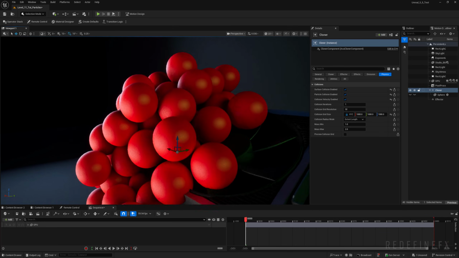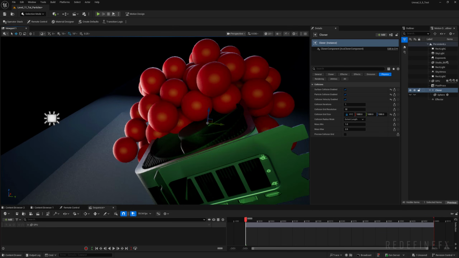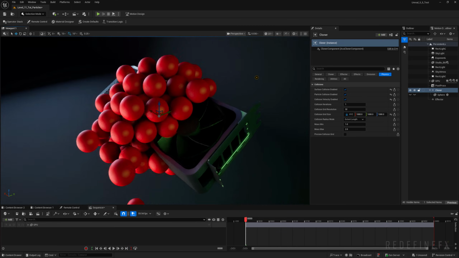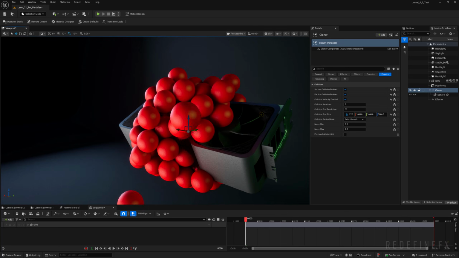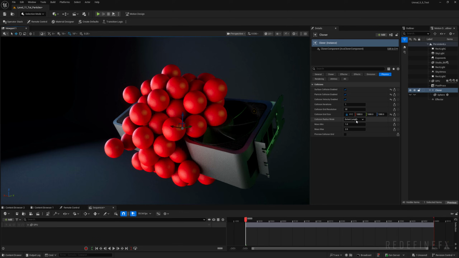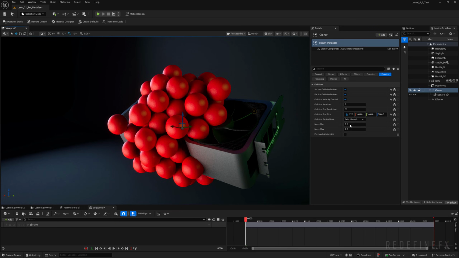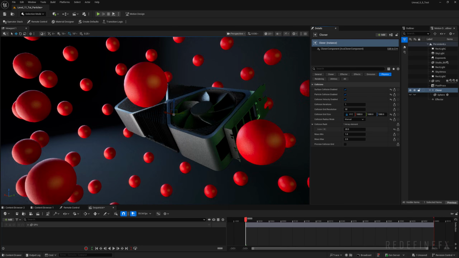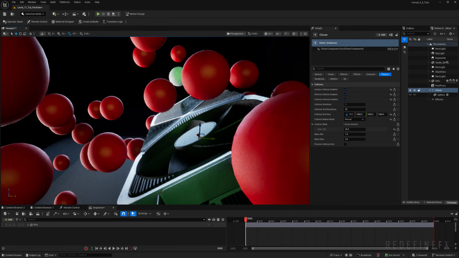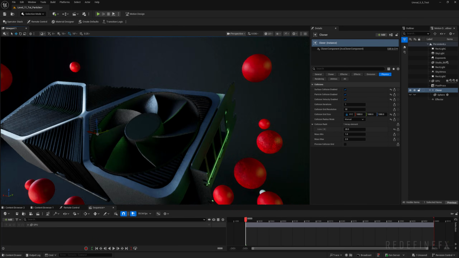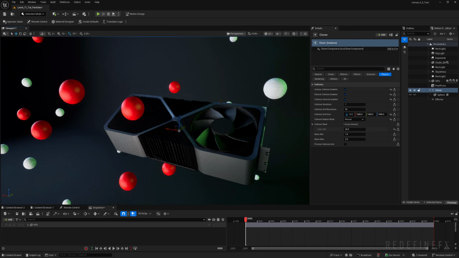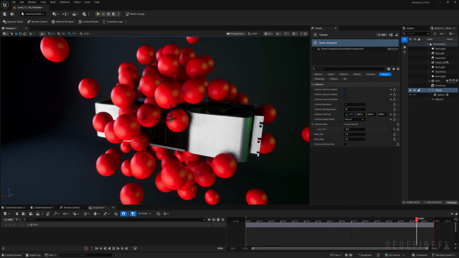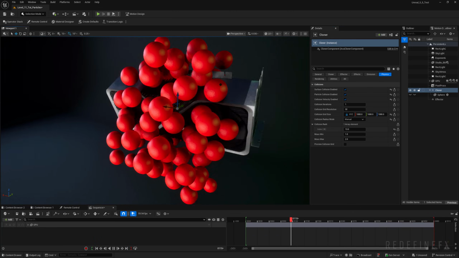So this is not bad. We're almost there. However, the particles are intersecting our geometry, right? Kind of half of them is inside the geo, and that's controlled with the collision radius mode. So I found the easiest way to fix this is actually to change the collision radius to manual and set it yourself. And so if I set this number to 20 instead of 10, now the collision radius of the spheres is bigger than the spheres themselves. So they actually keep a pretty big distance away from the geo. So after a bit of back and forth, I ended up settling at 13, which makes it look pretty decent. And I animated the cart to simply spin.